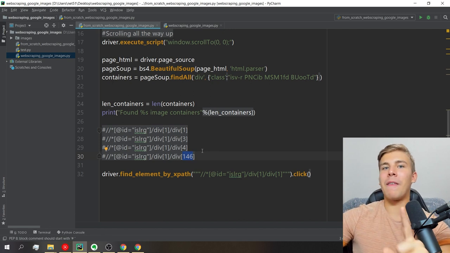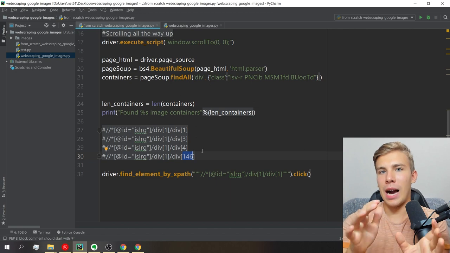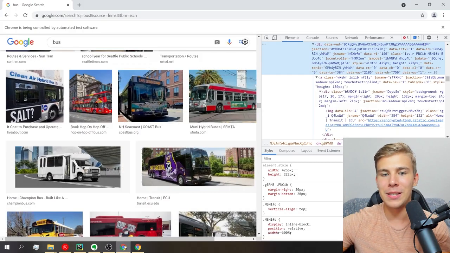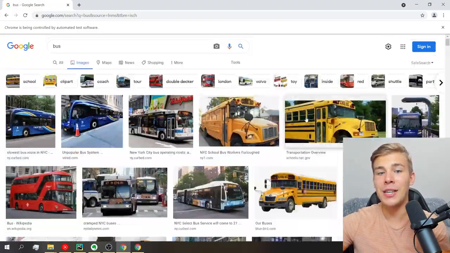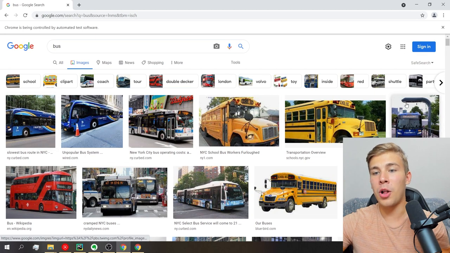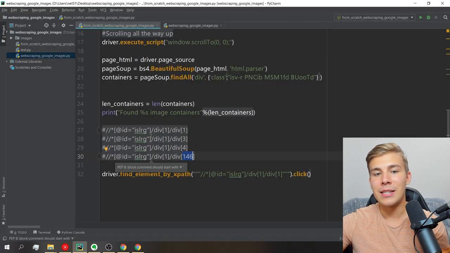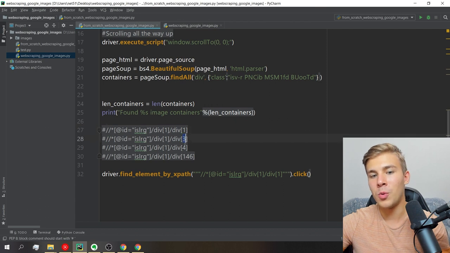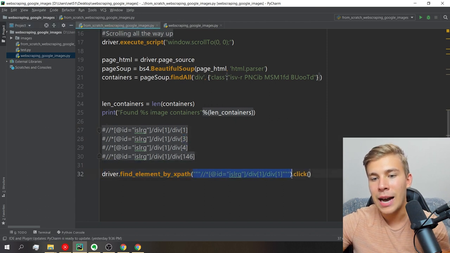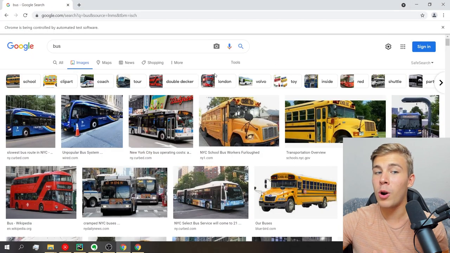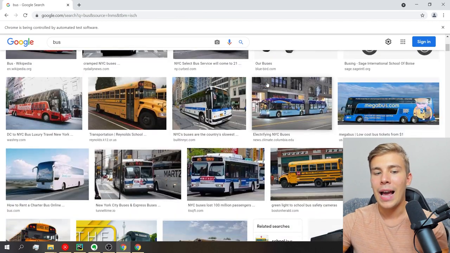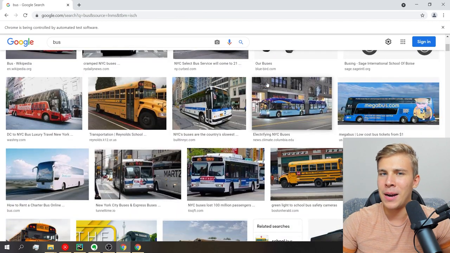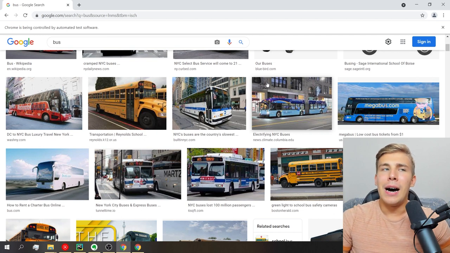Now, one of the things that broke, and outright did not work when I first wrote this application: the way I made it, it would start clicking on all of these elements. I just made a simple cycle that would start from 1, go to 2, 3, 4, put this XPath here and then call click. And it would work to the extent that it would actually click on things just like that. But then I noticed something really, really interesting. And this is why I think it's important that I'm explaining this to you, because that probably would not have been a problem a few years back.